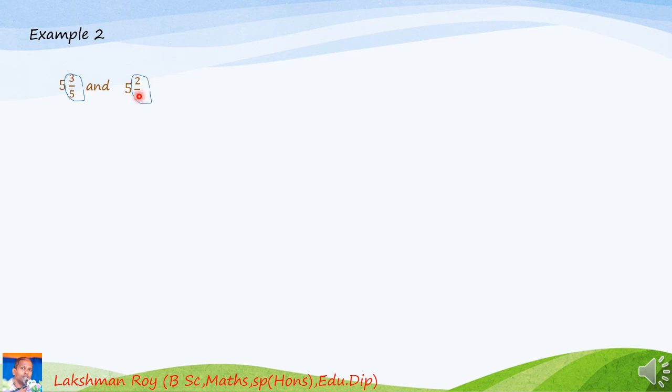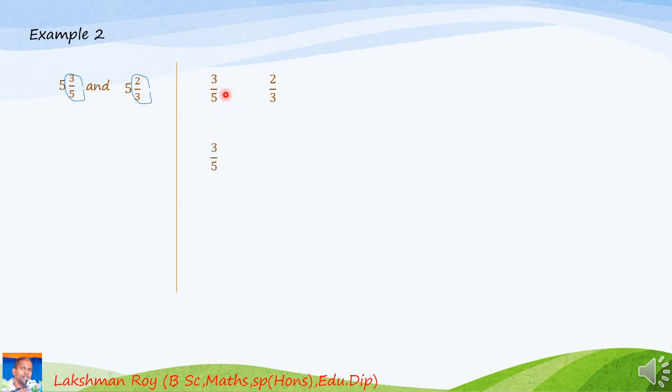Now take these fractions aside: 3 fifths and 2 thirds. Now compare these two fractions. Find the big one and find the small one. How to compare, students? Directly we can't compare. Why? Numerators 3 and 2 are not equal, denominators 5 and 3 are not equal. That means we have to make the numerator or denominator equal. I like to equalize the denominator. For denominators 5 and 3, this one multiply by 5, this one multiply by 3, then you get 15. So try to make 15 in the denominator of both fractions.